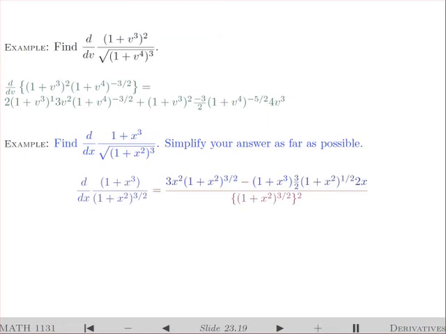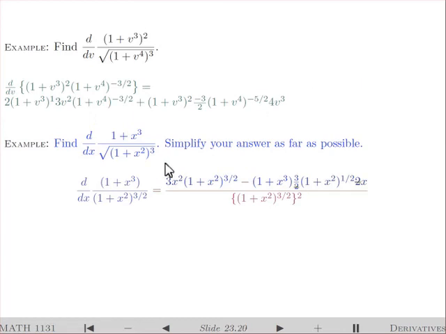Now I need to simplify this. Since this is a fraction, to simplify it, I factor the numerator. The denominator is already in factored form, and then see if I can reduce. If we have a fraction where in the denominator you have an exponent bigger than 1, you will always be able to reduce the fraction. You will be able to factor a power of the expression inside the parenthesis from what the quotient rule gives you. Before I do that, let's simplify this a little bit. I can multiply 3 halves and 2, that's just 3.